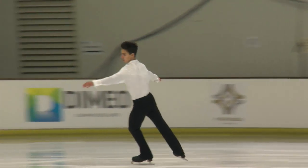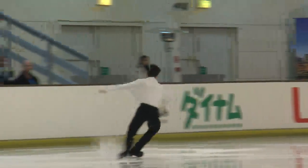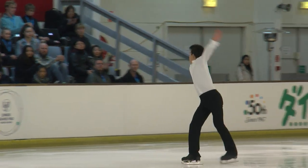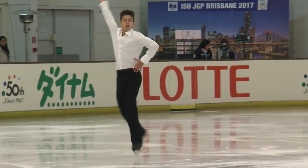Here's the quad sow. Let's watch the landing foot. Certainly under rotated. How much will be determined by the technical panel, but he stood up on it. Good work.